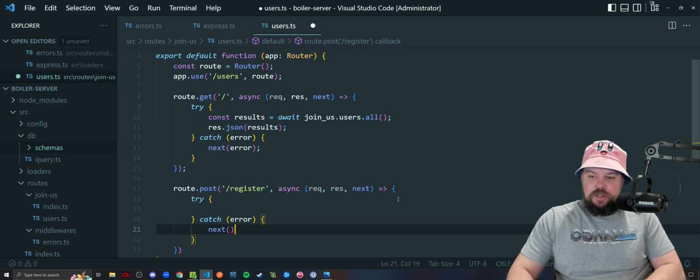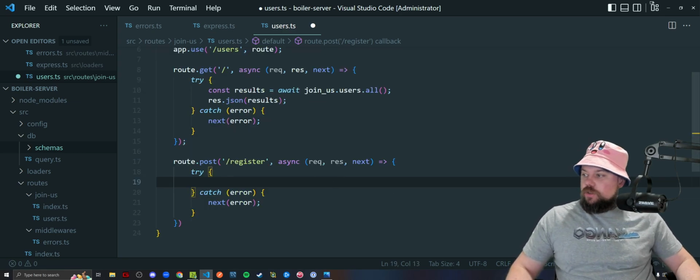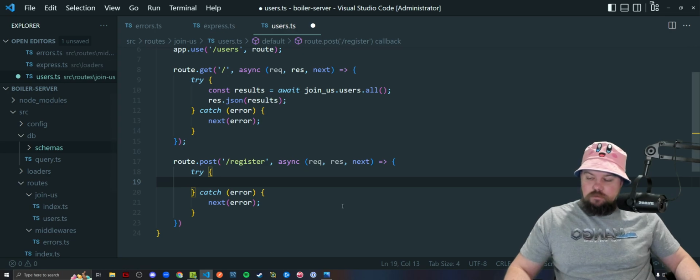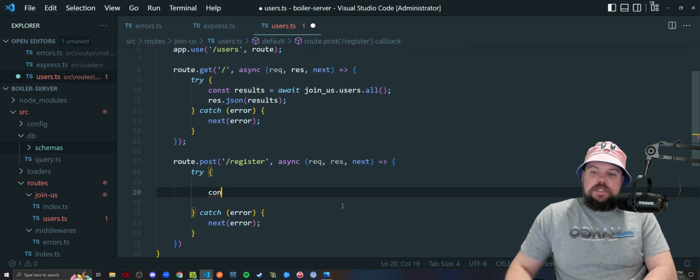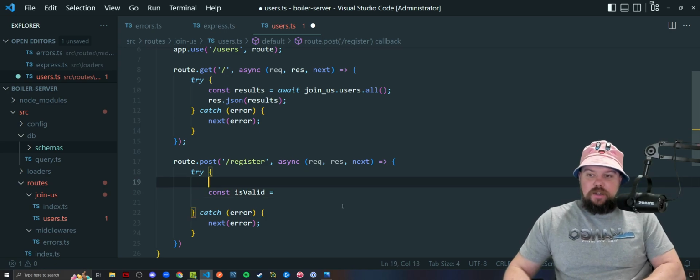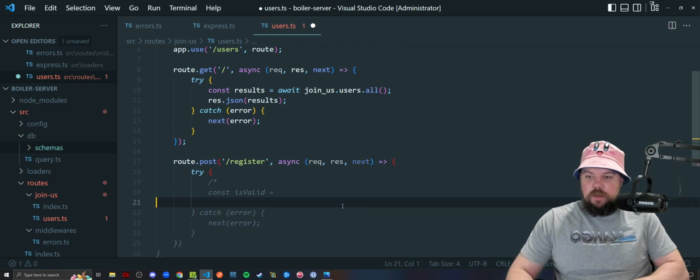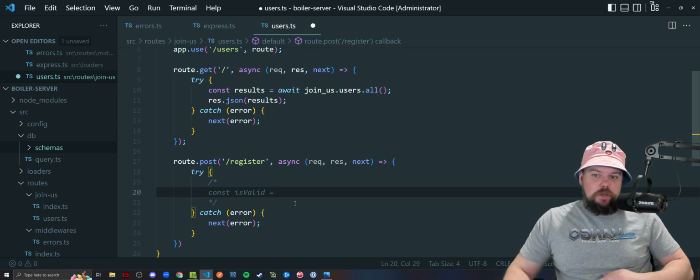Well, they'll daisy chain this to their global error handler that we covered in the previous videos. And here they might have something akin to the following, right? Maybe they'll validate that the input is valid. Then maybe they have some kind of, I'll have to do this as pseudocode, so apologies, but otherwise I'm going to have errors everywhere. Maybe they have a validator of some kind saying, well, I'm going to be doing something with the request body.